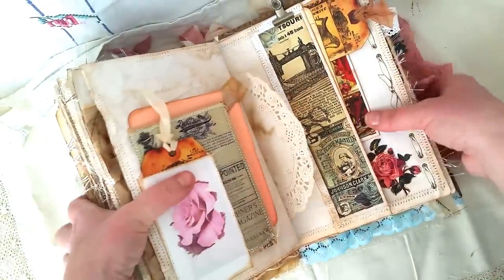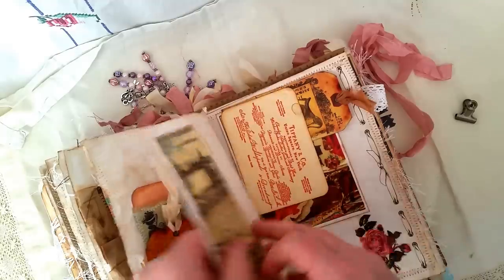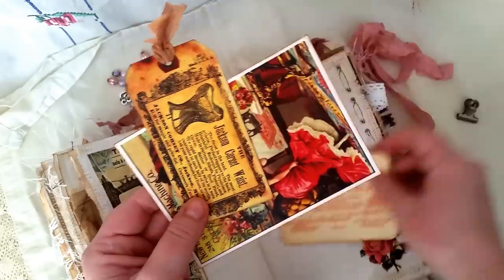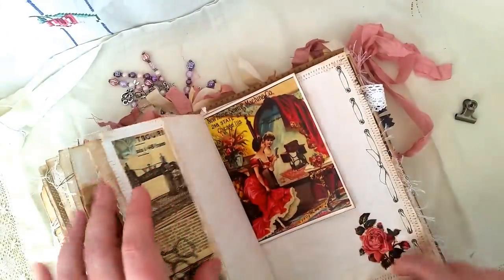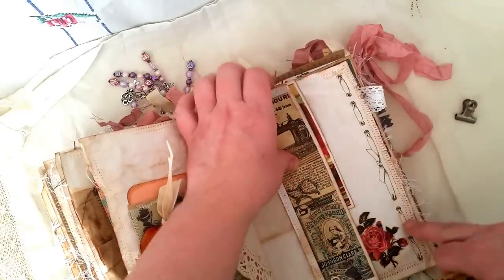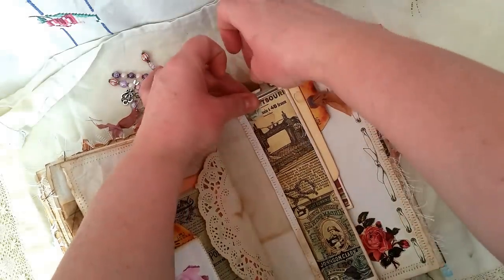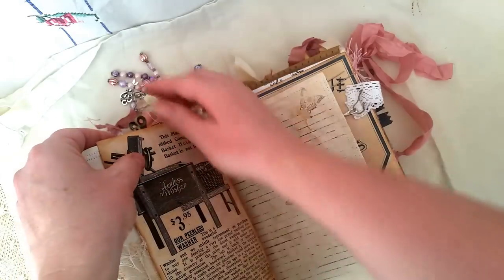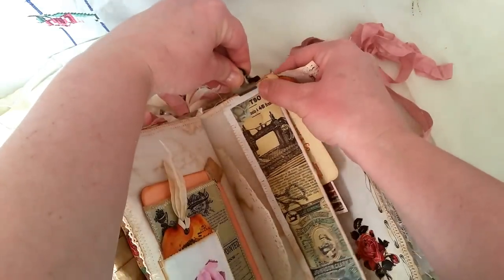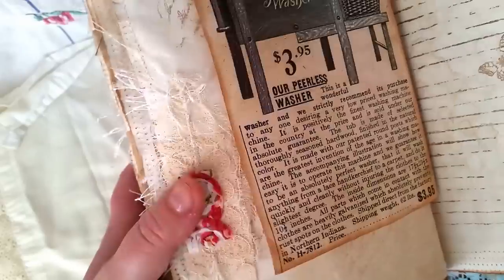Another doily and this clip holds the page shut — so that flips out and open. We have the Tiffany & Co stamp from Tsunami Rose and an image I found on Pinterest. I've decoupaged or cut out a bit of a flower here and that's a rub-on. Someone commented about how funny it is that I put everything back in its right place — if I don't I will never remember where I put things. That sticks on there too — just a piece of ephemera.